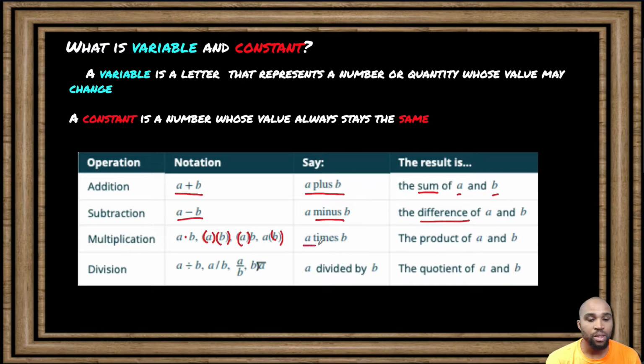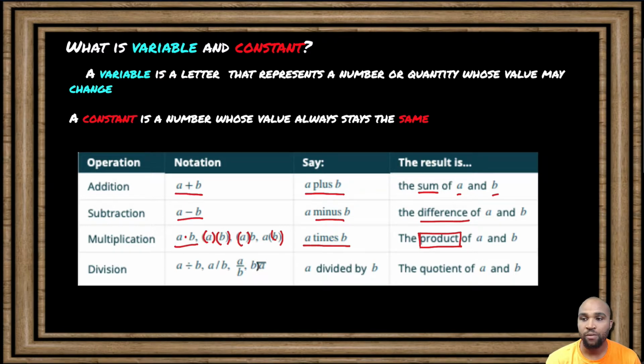A times B is how we say this. Either way, no matter how it's written, it's going to be A times B, and the result is the product. And that's a key word that comes up quite a bit too. The product of A and B is how you could read those. So whatever answer we get, we'll call that the product. So if we said the product with A and B, we'll write it this way.